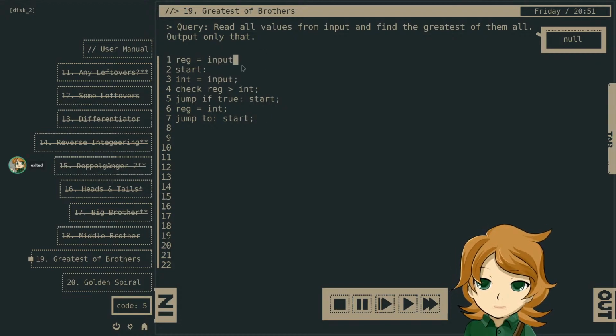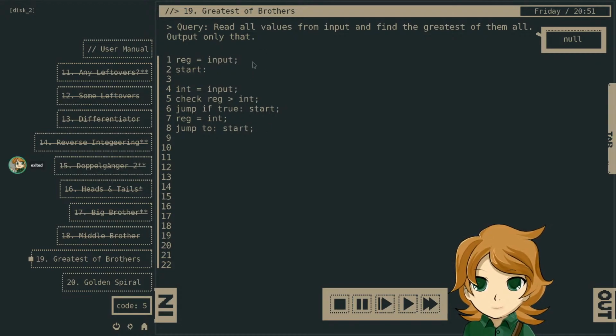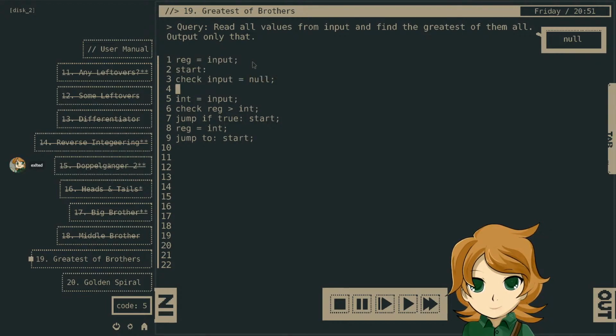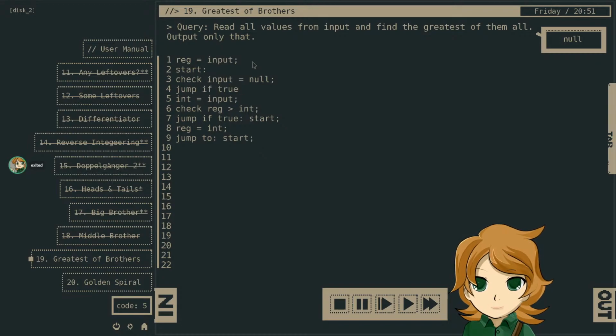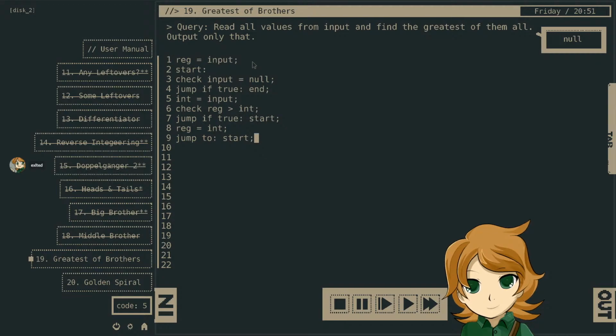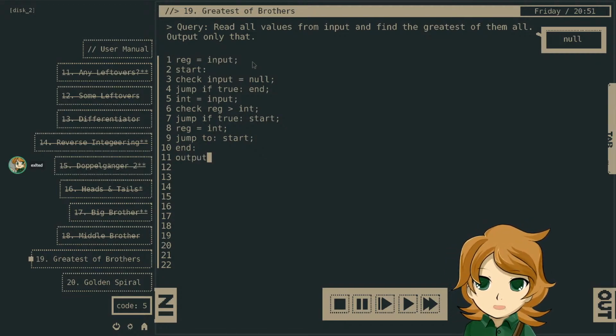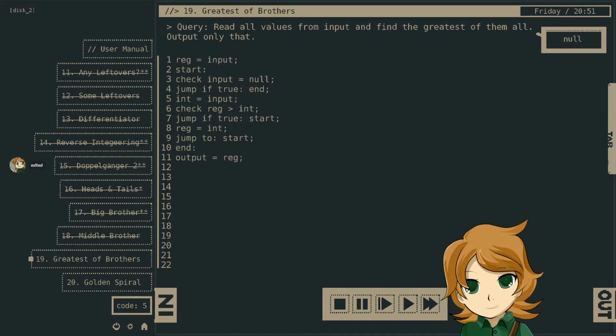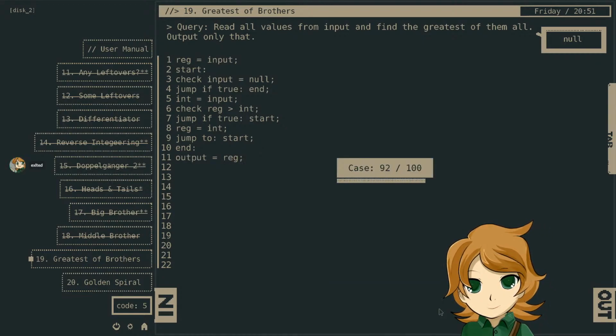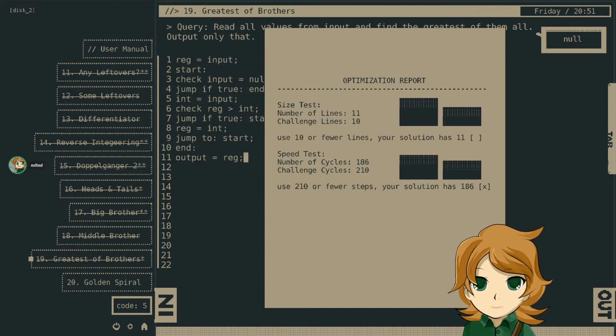Oh, right. Check input equals null. Jump if true. End. End. Output equals reg. Boom.